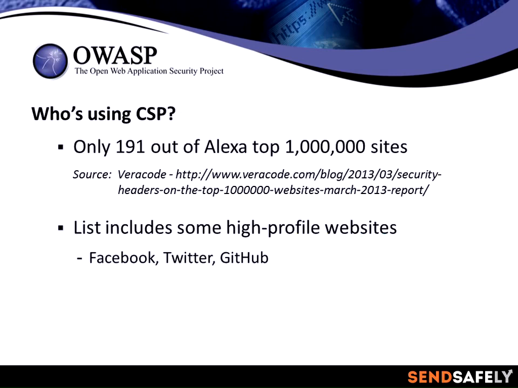As far as who's using CSP, like I said, it's still in draft form, even though a lot of the browsers are supporting it. So as you would expect, not all that many websites are using it. There was a survey by Veracode a few months back, actually probably 6 months ago, where they looked at the top 1 million websites and found that only about 200 or so were implementing CSP in some way, shape, or form. The good news, though, is that a lot of high-profile names are in that list. So it is definitely a standard that's getting traction. A lot of the major players are leading the way in implementing it. So we do think this does have legs, and it is going to become one of the standard security protocols that websites use going forward.